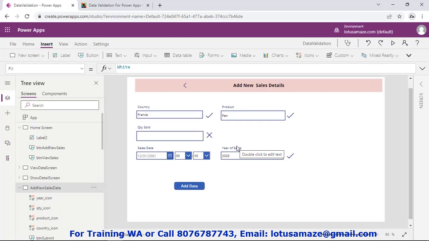I want that if the data is valid, then it should be in a green color icon, and if data is required, the icon should be in the red color. So select the icon and the color property of the icon.